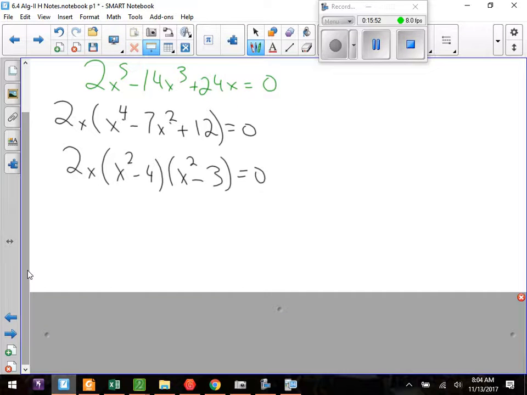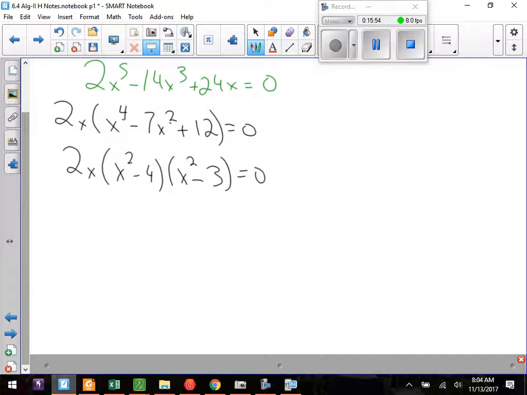Now, since I've set it equal to 0, do I need to do any other factoring? I don't. I can say that I have zeros at 0, plus or minus 2, and plus or minus root 3. And I'd be done with it, because those are my zeros. If I wanted to continue to factor the rest of the way, I could write it as 2x, then x plus 2, x minus 2, and then I would still have x squared minus 3, but I can't do anything else with that. Since I still have to get the zeros, I might as well set it equal to 0 right then and there, and get your plus minuses.